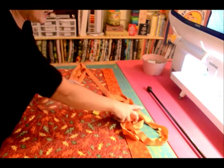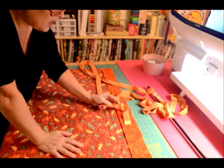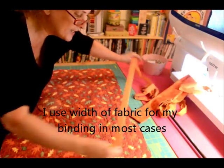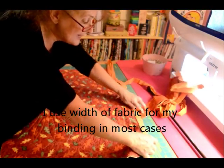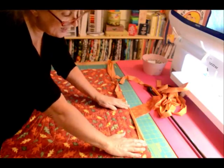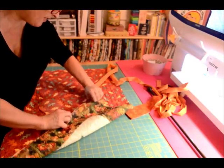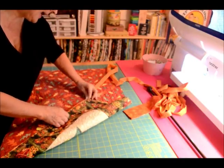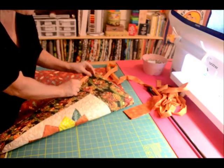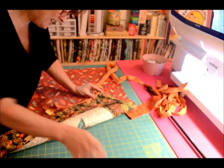I've also made my binding for this quilt. I've used a paler orange and a yellow dot because I feel that looks nice on the back side of my quilt. I like that binding on the back, and I also like it on the front edge of my quilt. And again, binding is a personal choice. I was looking at a stripe, but this is a bit busy, and I didn't want a solid. I don't do a lot of solids.